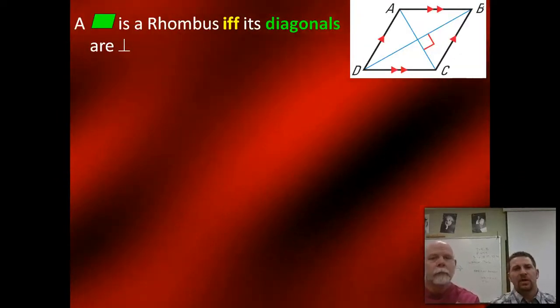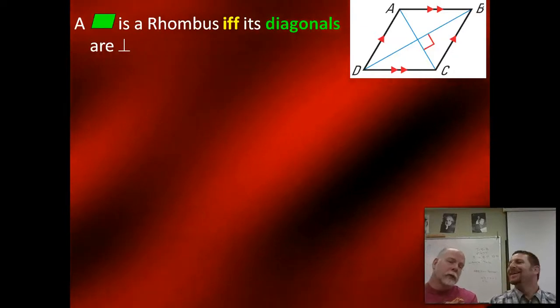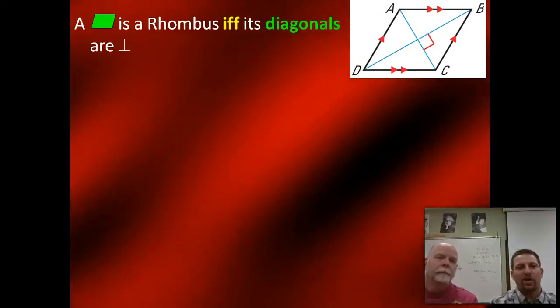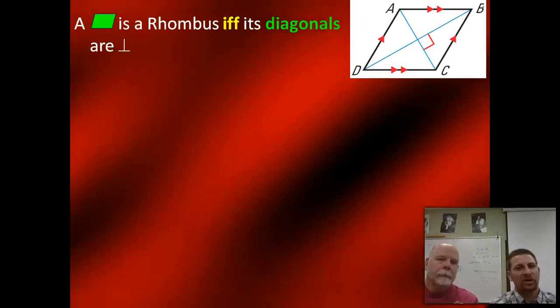All right, so a parallelogram is a rhombus if its diagonals are perpendicular. So this is a definition. There's a new rule now, a new theorem here. So a parallelogram is a rhombus if its diagonals are perpendicular. Now pay attention to what it's saying. It's not saying that the diagonals are congruent. It's saying that they have to form a perpendicular in the middle. Now it's already a parallelogram, so you know that those diagonals bisect each other, but in order to be a rhombus, when they cross, they got to form a 90-degree angle in the middle.